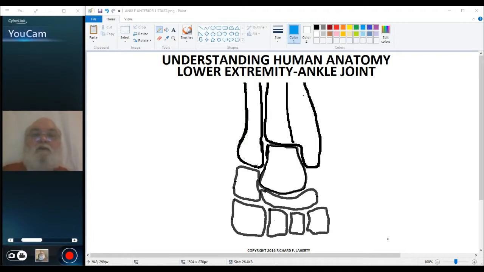Now, what I want to do is first label the bones that we have here visible.